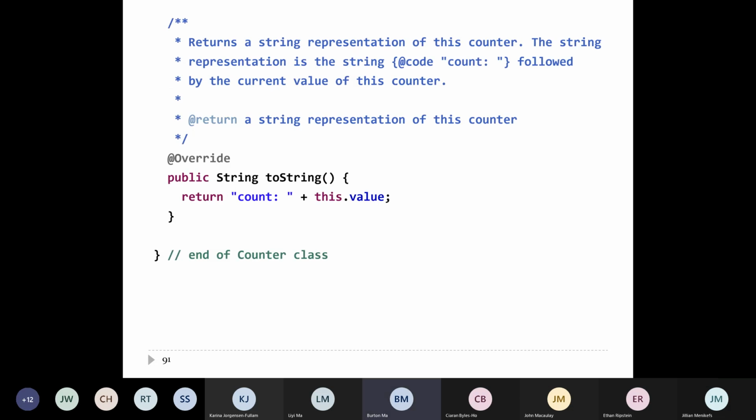So you learned quite a lot today. You learned about fields in a class, how to use them, how to set them. You learned how to create constructors, and you learned how to create methods. So there was quite a bit in this lecture. Does anyone have any questions about today's lecture?